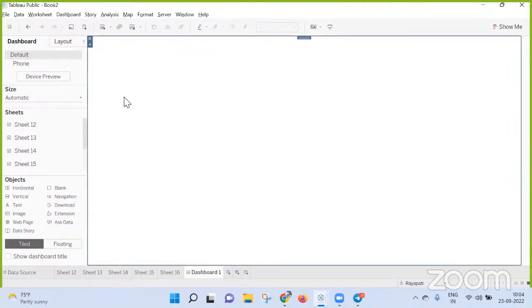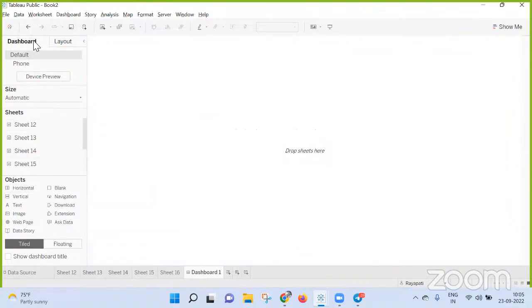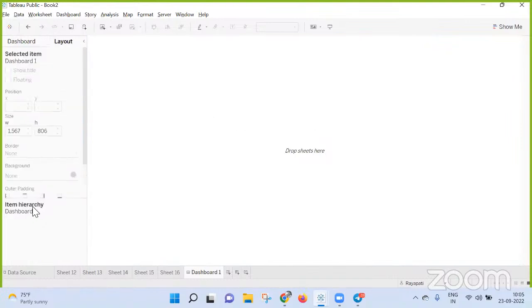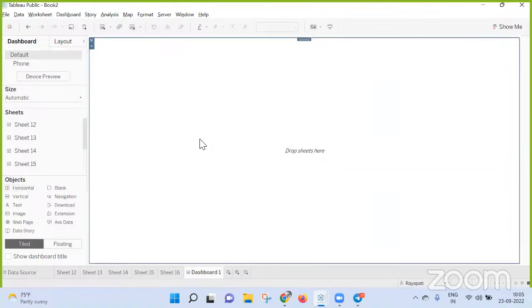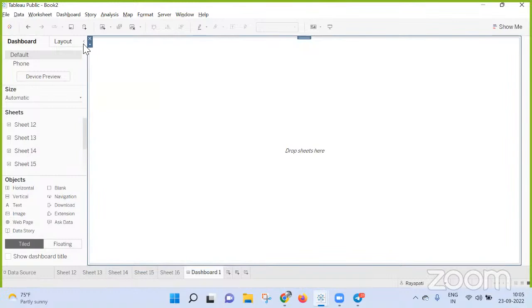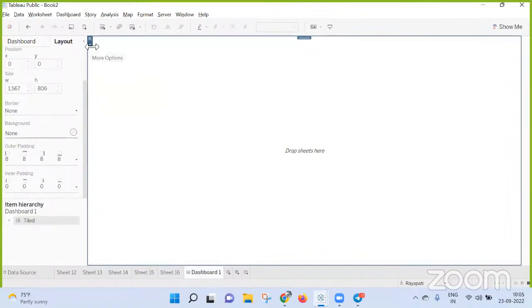Even for this, tile is always there. Without tile, you cannot, because the container starts with tile. You can even see it in the layout, if you go here. You can. This tile only. This one is tile.